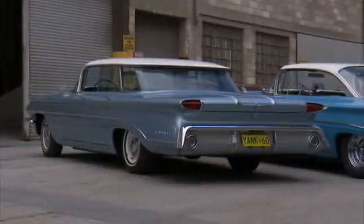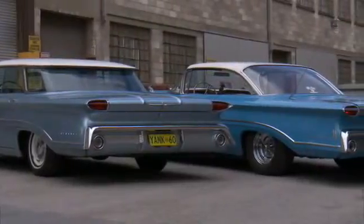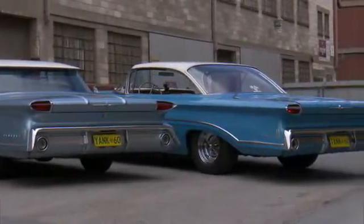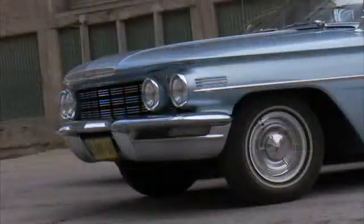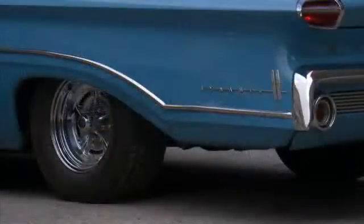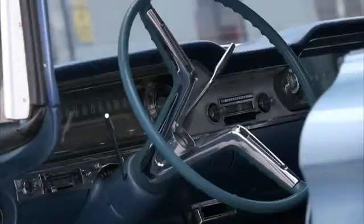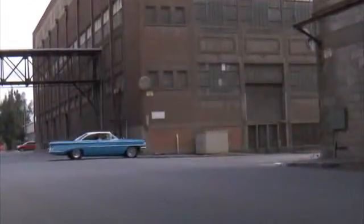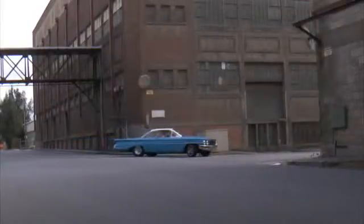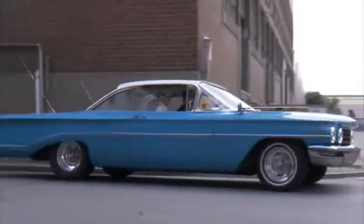The fourth generation models were completely restyled by General Motors with a longer, lower and wider body, which was promoted as the linear look by the American manufacturer. Other changes included a new grille and taillights, a revised rear design and a modernised instrument panel. These cars were built for cruising, with a soft suspension and turning circle of a jumbo jet, and a larger-than-life personality.